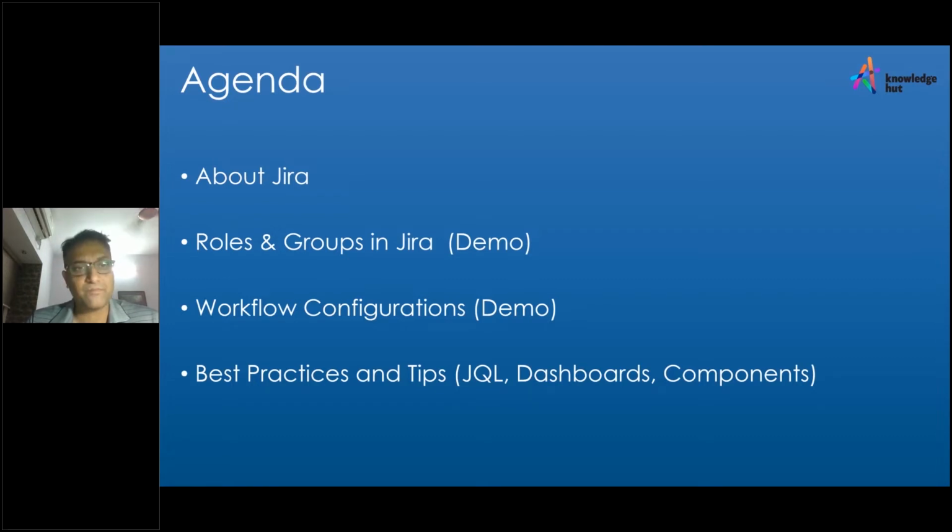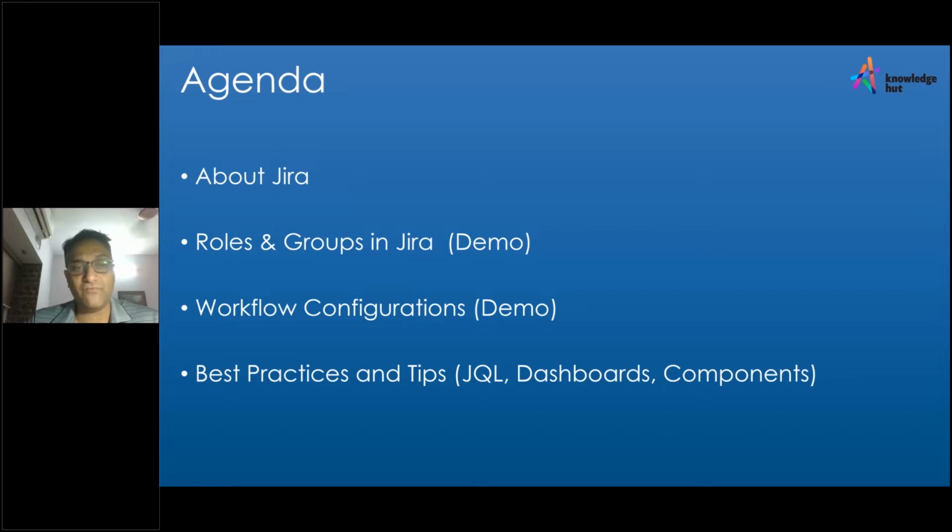So yeah, just in case we have some audience here who are new to Jira, maybe a few things to introduce what Jira is about, and we'll go into some of the things in terms of the roles and groups which Jira has to offer, and how these roles and groups could be used to our advantage, because we do have certain roles to play when it comes to Scrum and Agile methodologies, as you know, right? So how we can leverage the roles and groups which Jira gives us when we work with Agile projects. So we'll do a quick demo on that as well.